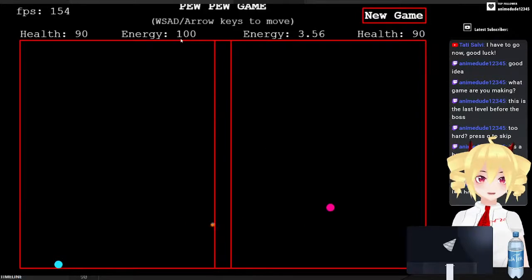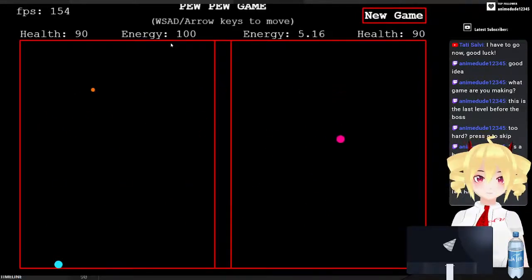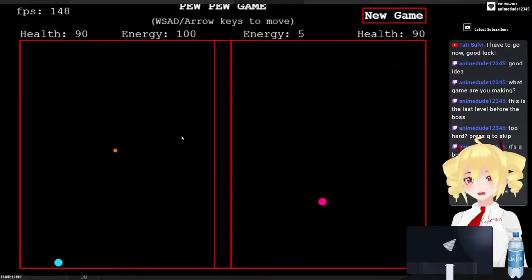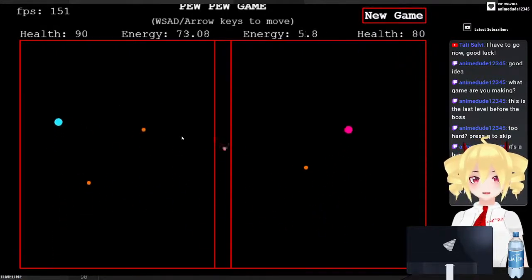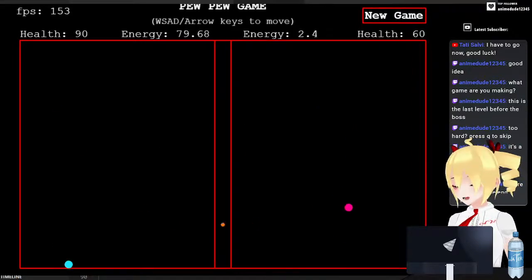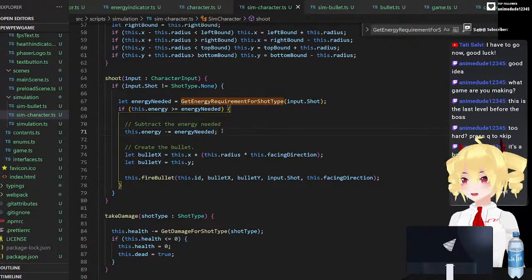He also runs out of energy, but it looks like everything works still. Nothing's broken. We can check the console just to make sure. But yeah, so there's the energy bar. And now as we add in more different kinds of shots and everything, it'll be great.